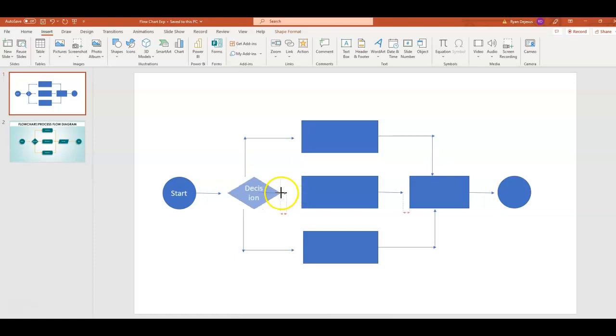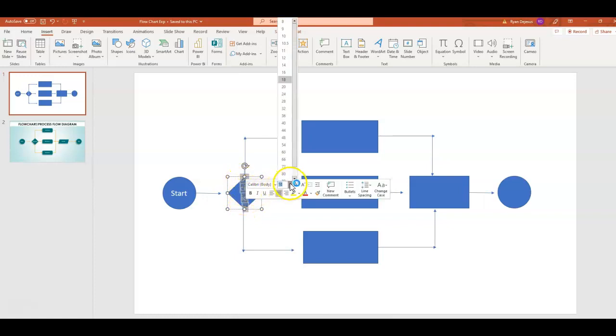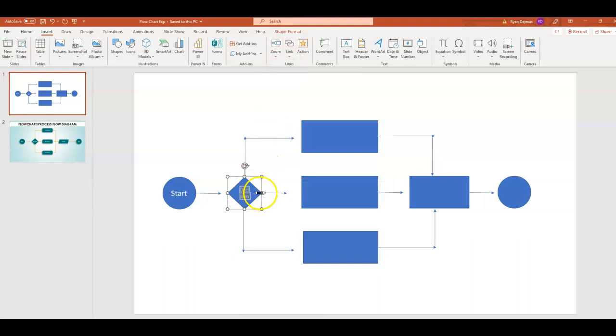We're going to do one of two things: make the shape bigger, or change the font. It's currently set at 18, and we'll make it about 12. 12 sounds about right. Now we can move it where we need to, and expand. A little bit of plug and play with you guys.